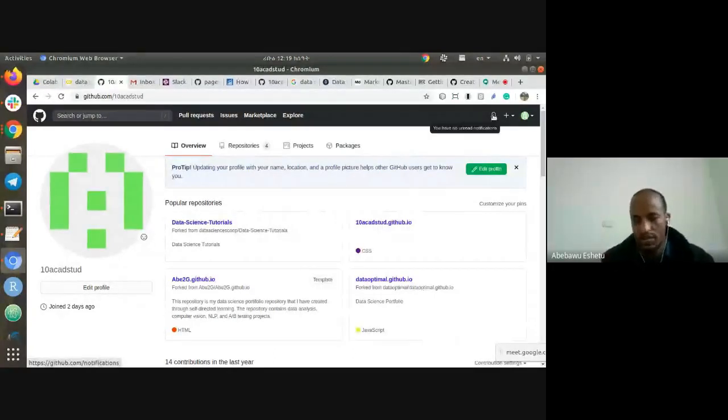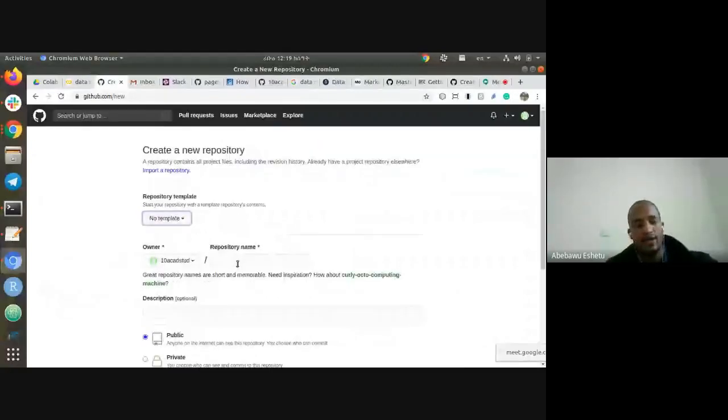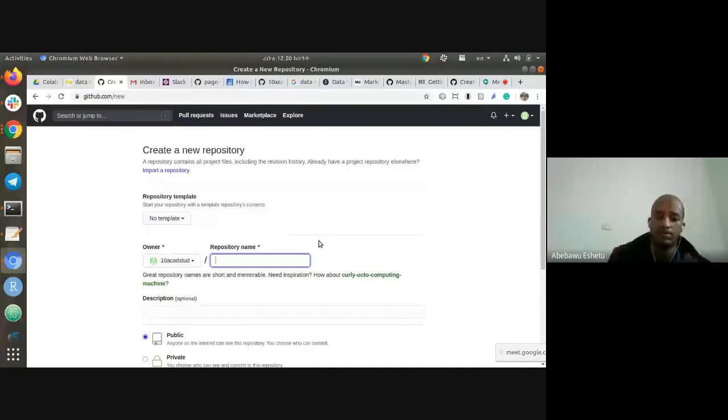Once we have a repository, what's expected from us is to create a new repository here. While creating a new repository, you can keep it as only a GitHub repository that other people can clone and use, or you can create it as a GitHub page. The two scenarios are different.